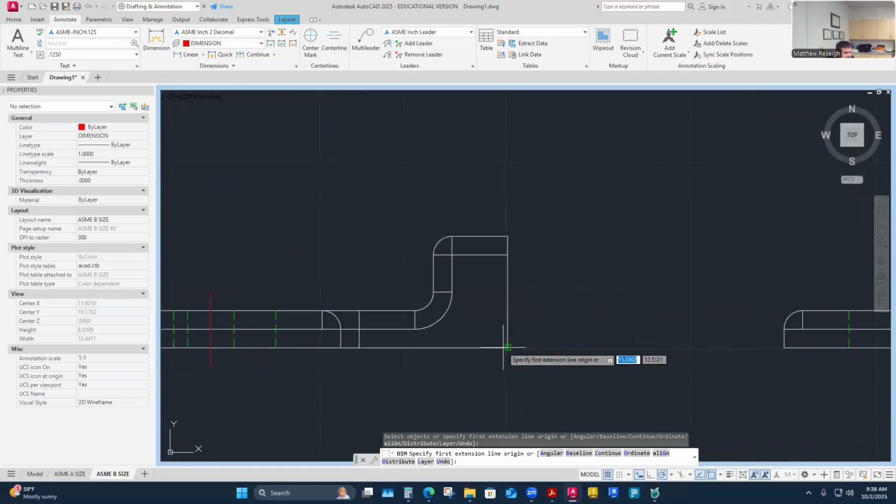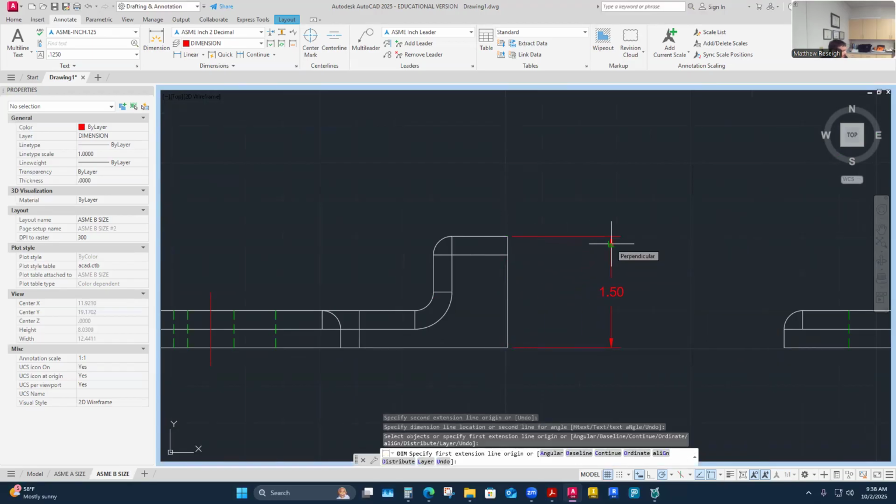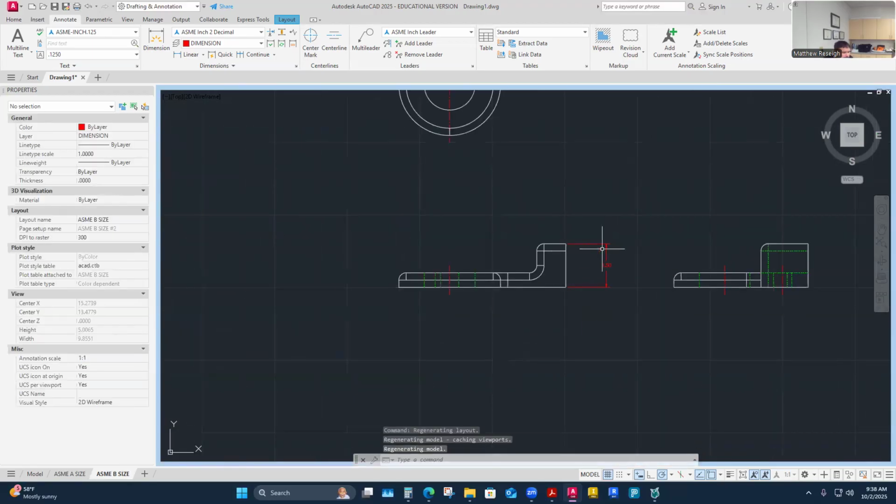In this case, my height dimension here, which I think I'm going to put right here and just pull it out, I'm viewing that as pulling from the bottom to the top. The bottom being my controlled datum, maybe a primary. It's the first one I've established on this right now.